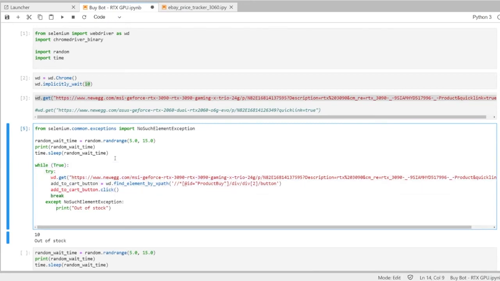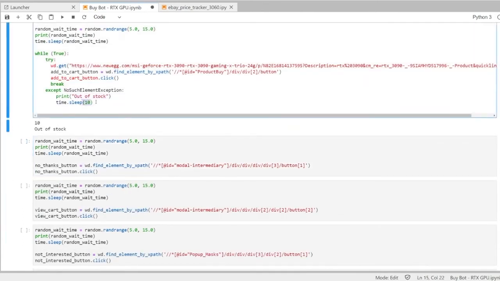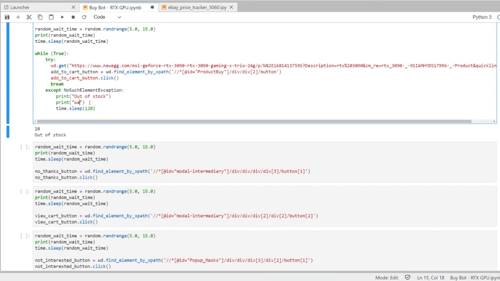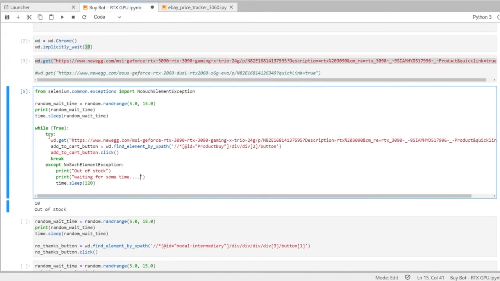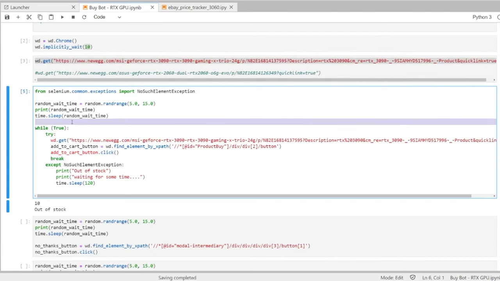And then here, if it's out of stock, we can always do sleep. Maybe we can sleep for 120 seconds, no, 10 seconds. Don't make it too often, because then you'll get challenged. So I would say every 5 minutes or every 10 minutes, you can basically do nothing. Let's see, 120 seconds, and I could put some code here to give me some kind of visual feedback, like waiting for some time. After waiting, I try to open the page again and click the add to cart button, and if all goes well, I do the break here, and this break will stop the loop from executing again.